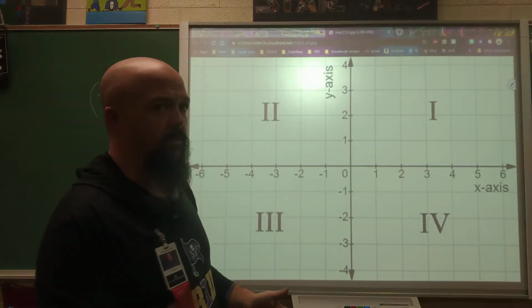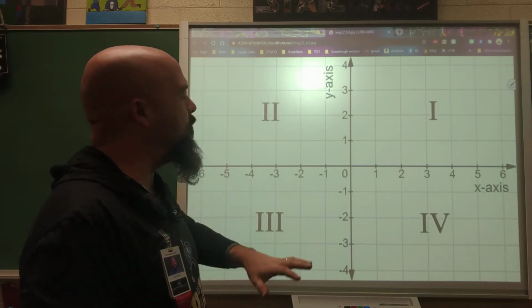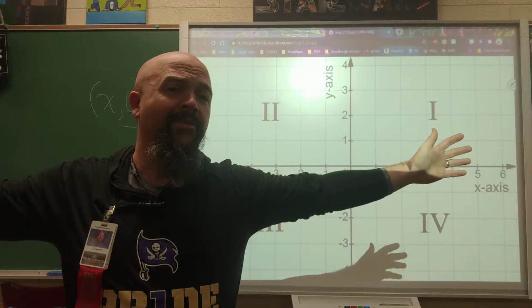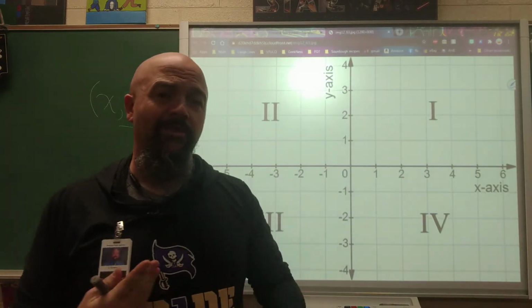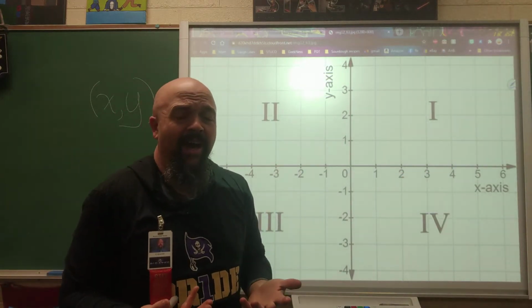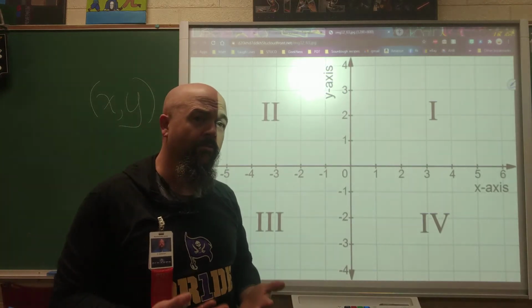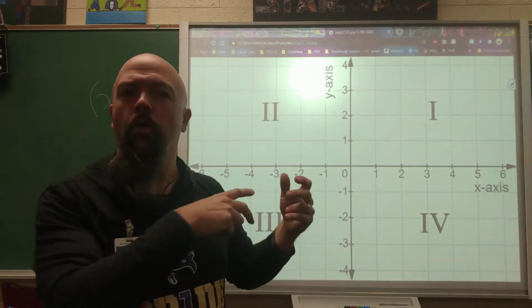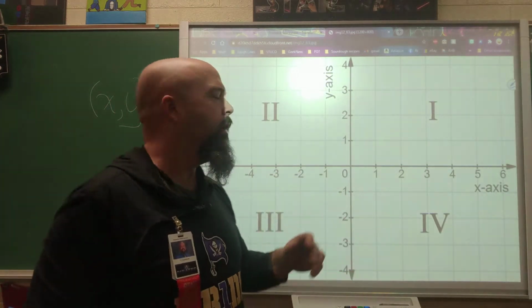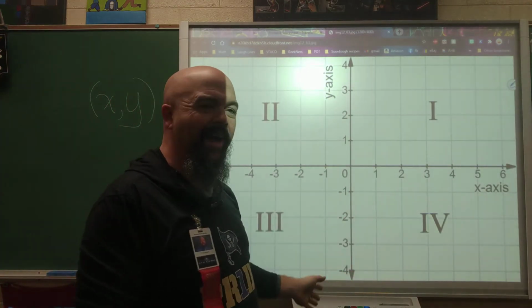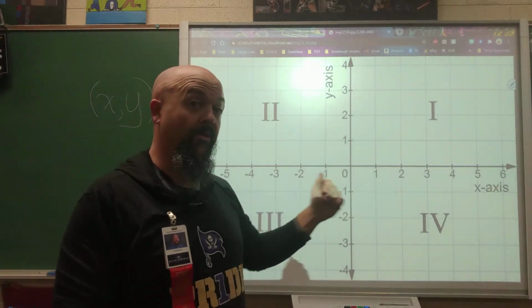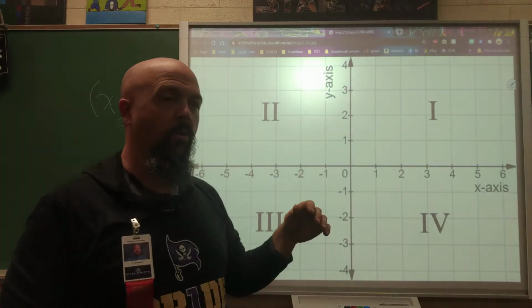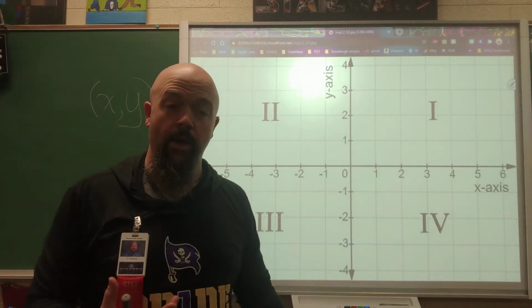Coordinate plane refers to the plane of existence in math where it's just a wide open space of all kinds of things, right? We want to be able to locate things on that space because really it's just kind of chaotic if there's nothing there to tell us where to find stuff. And that's where we come up with the Cartesian grid or the coordinate grid, whatever you want to call it. It comes down to putting two axes, an x-axis and a y-axis, together on this plane to be able to orient where we are and find things that way.